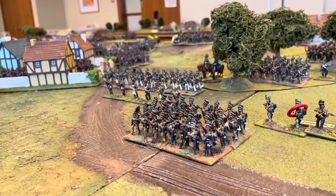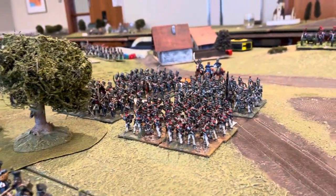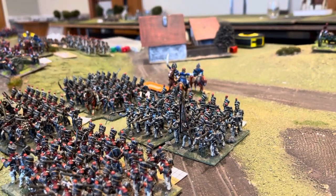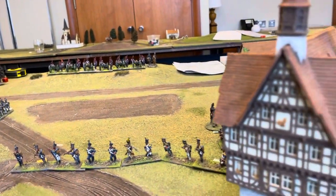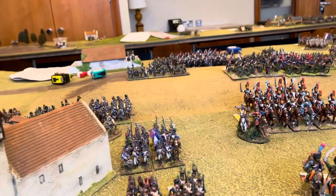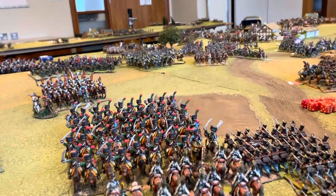Some of our Young Guard — these were all done by Doug Mason. The eagle-eyed among you will spot that this is a Hessian-Darmstadt life battalion, all hand-painted by Doug, the boy the little villain! I hope anyone knowing Doug will know that I'm talking about his football allegiances with Aston Villa — bless him.